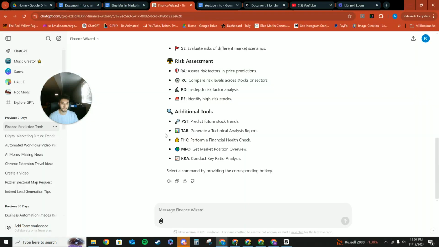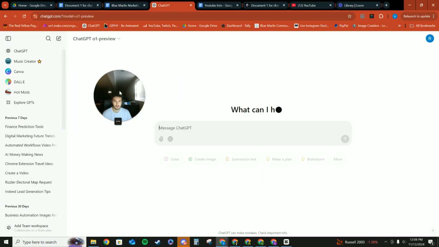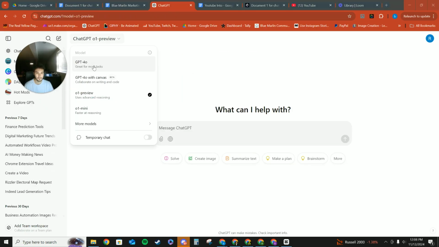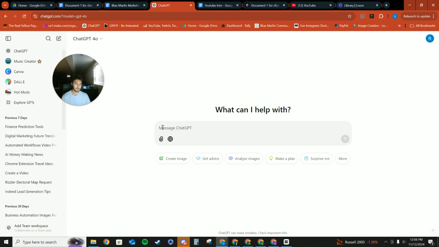And then I also went into ChatGPT. I'll start a new chat. I could either attach this document and say improve this. I have it saved already, so I won't do that.